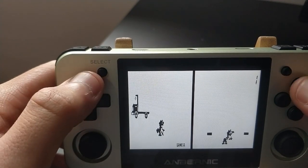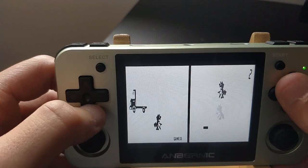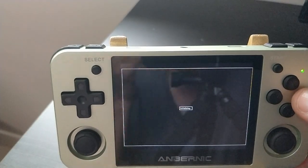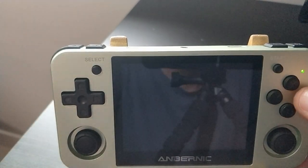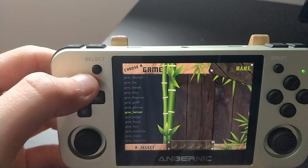The point I was trying to make about the difference: you can see very clearly that it's full screen and it's in black and white, which is how an actual Game & Watch would be. I don't mind the colorizations either — those are nice too. I just don't like the fact that when you use the Game & Watch core, it makes everything a tiny half screen. On the OGS it's not such a big deal because it's a massive screen, but on this it really does make it hard to see in some games.